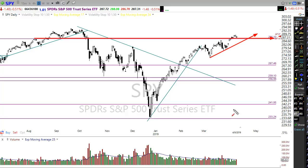Ahead of FOMC minutes today, CPI early this morning before we open, there's still a lot of price action that could happen. But futures are pointing to a mildly bullish open this morning, showing that we just want to continue to rest possibly in here in a little relaxing type pattern. The market's just kind of taking a break as we wait.